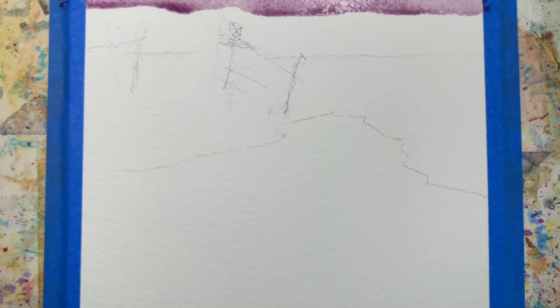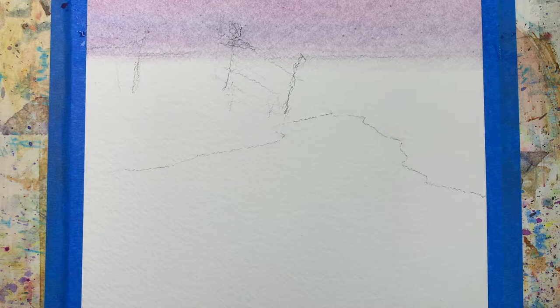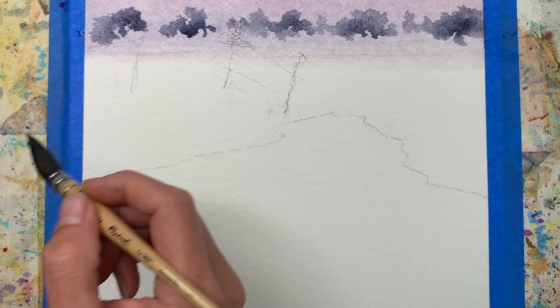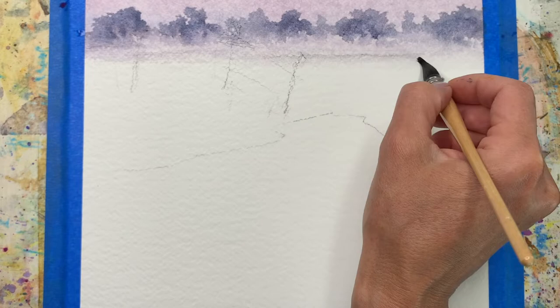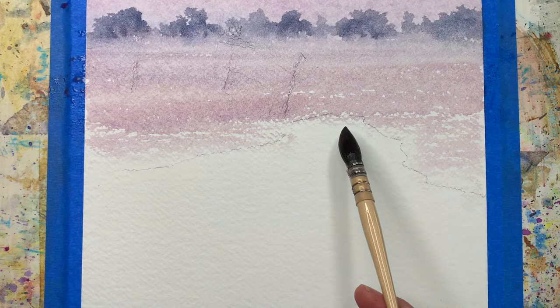Hey, thanks for joining me today. For this lesson we're going to do this landscape. I'm starting off with a wash of a purpley-pink mix — rose and French ultramarine with a touch of yellow to dull it down. While this is still wet, I'm coming in with a very gray mix, making my purple again and adding yellow to gray it. I'm working on rough press paper, 300 pound, so it's going to stay wet for a long time. It creeps out into the wet areas and gives those soft, fudgy, fuzzy edges that already make those tree shapes, giving a misty look at the bottom of the trees by softening and fading those edges.